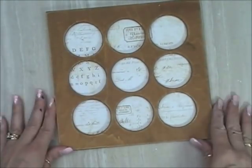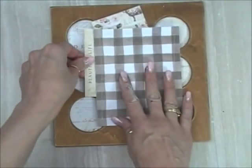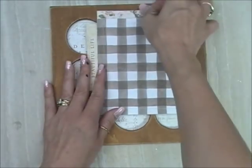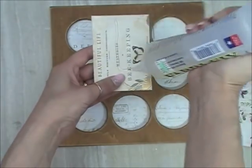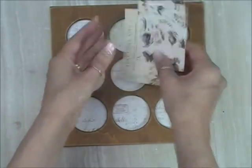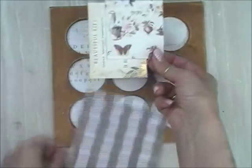So there it is, my one paper shining through. And then here I come through the circles. Here I come with the other papers. See, I cut out probably 10 or 12 things. And I'm going to use, what is this? 4? The background and the 3 on top. I want to make sure this little beautiful life on the left edge shows, and I want to make sure some of that floral pattern shows on that little top piece. So that is why I'm gluing it like this, and then my buffalo plaid will go right on top.